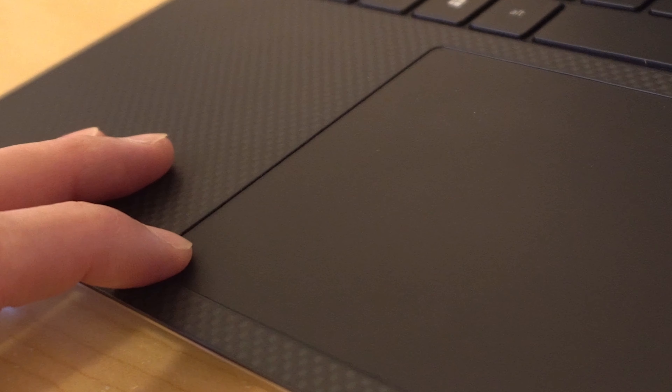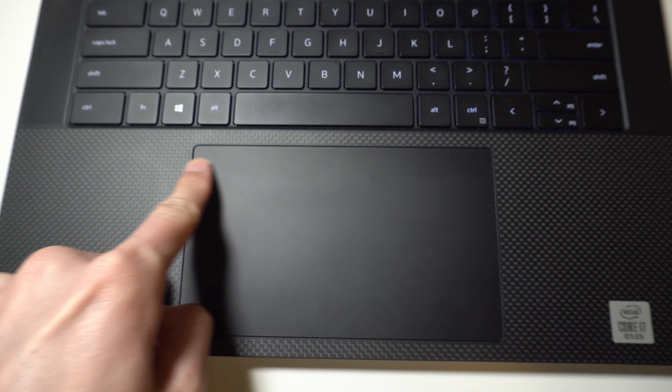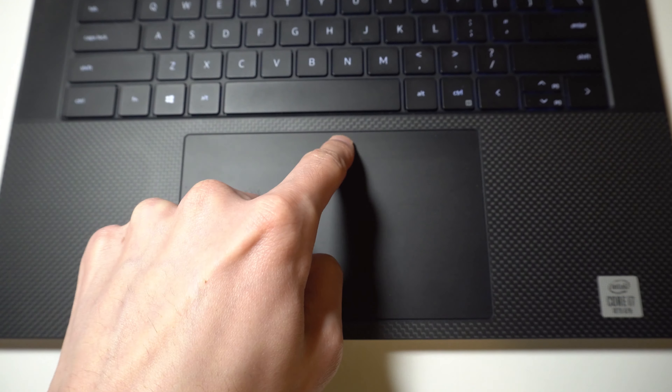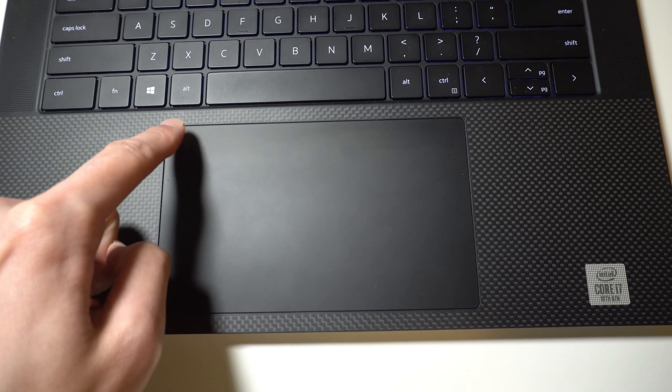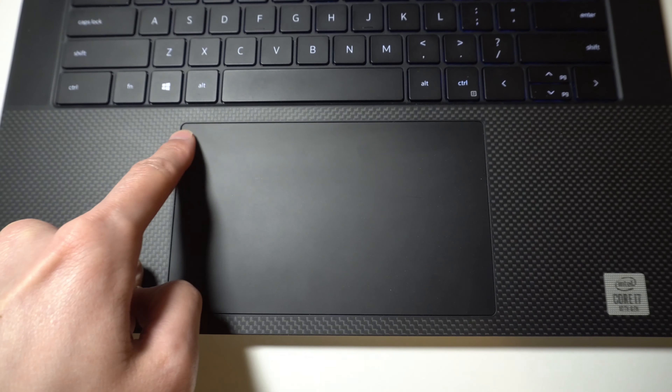As you guys can see, there is still a wobbling issue at the corners and it's pretty noticeable. So when Dell said they identified and resolved the issue for all laptops purchased beyond June 2020, that is not the case — the issue is still here. Another thing I wanted to point out is this dead zone on the trackpad. In this area at the top it does not register your clicks or scrolls; it's very stiff and does not move at all. I'm guessing this is a joint between the trackpad and the laptop, and I just wish that joint was raised about half an inch higher so the entire trackpad could be usable.